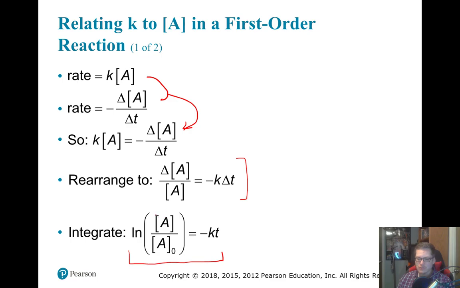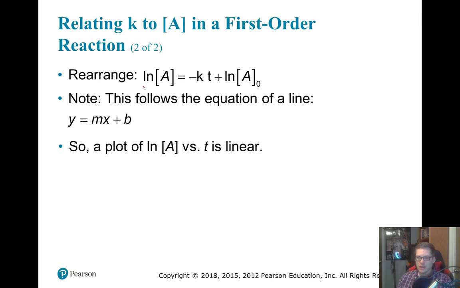All right, the natural log of the concentration of A over the concentration of A naught, so this is our initial concentration, is equal to negative kt. So this is the concentration at whatever time we're talking about, and then this is the concentration of A that we started with. Okay, now remember, if we have this over this, this would become the natural log of the concentration of A minus the natural log of the concentration of A naught. These two things are the same thing, right? This side of the equation and this. So we can take that and solve just for the concentration of A, and we end up with this guy.